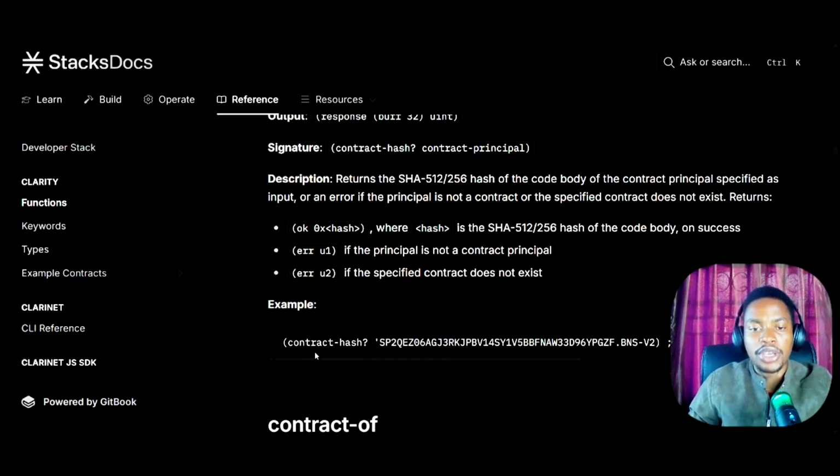This is what it looks like: you say contract-hash, then the hash of the contract and the name of the contract, then you return okay. This is simply to ensure security and also user experience. Security, in the fact that the contracts you want to interact with, or that you expect your users to interact with, are what they interact with. And from the UX point of view, it just helps you ensure that you won't be scammed and everything is going as it should. So that's it on the UX side of things.